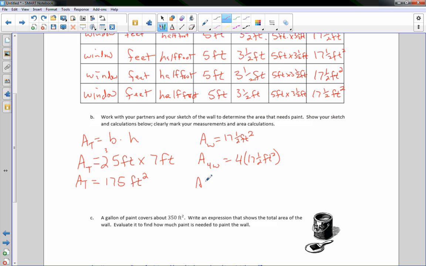So the area of four of the windows is four times 17 and one half feet squared. So that's going to be a total of 70 feet squared. So the area of four windows is four halves is two. 17 times four. Let's do it as a decimal. 17.5 times four. Five times four is 20. Seven times four is 28. Plus that two is 30. Four times one is four. Plus three is seven. So that's going to be a total of 70 feet squared. So the area that we are going to paint is going to equal the total area minus the area of the four windows, which equals 175 feet squared minus 70 feet squared. And that is going to equal 105 feet squared. That is the area of that one wall.